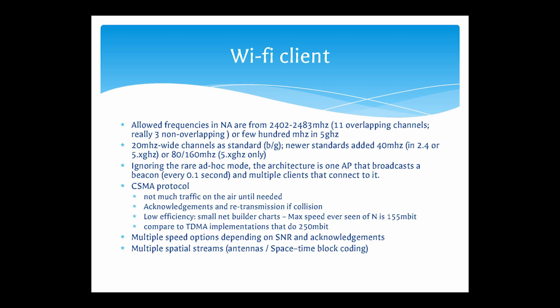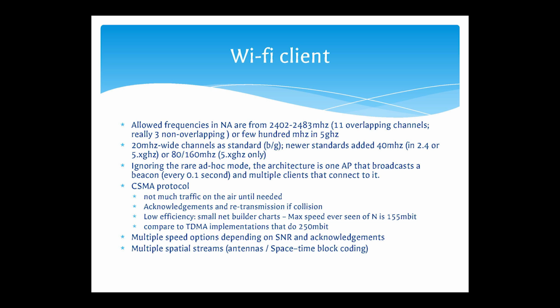There are some TDMA implementations where people took standard Wi-Fi chips, most of which are actually an ARM processor, and reprogrammed them to have a TDMA standard where there's always one side transmitting. The access point tells the clients when they can transmit, and it's much more controlled, and those get much higher efficiency. There are some that do 220 or 250 megabit out of the theoretical unattainable maximum of 300 megabit. Those are not Wi-Fi compatible, they are proprietary systems, but it's an example of how changing the protocol can be a lot more efficient.